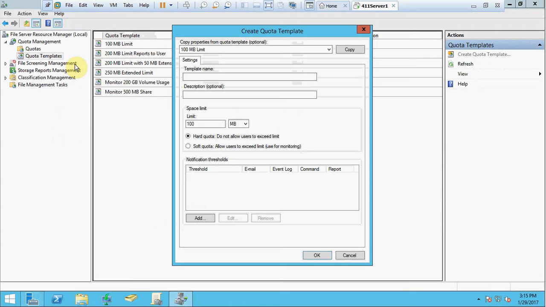Here you can notice I can copy properties from previous templates, which is optional. I'm not going to do that for this video. The template I'm going to make is called MKT Quota, and the description is going to be quota for marketing share.